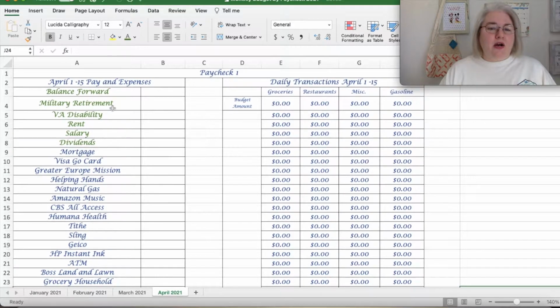So right here, as you see, the balance forward and all this is all in green. This is the only highlighting method I really like, besides my highlighter for my groceries, restaurants, miscellaneous, and gasoline in my calendar section of my paper and pen planning for my bills. These are the only 2 highlighting things that I do. I usually pick a fun color for the month. As you can see, I didn't do green. This is the same color as I did for March.